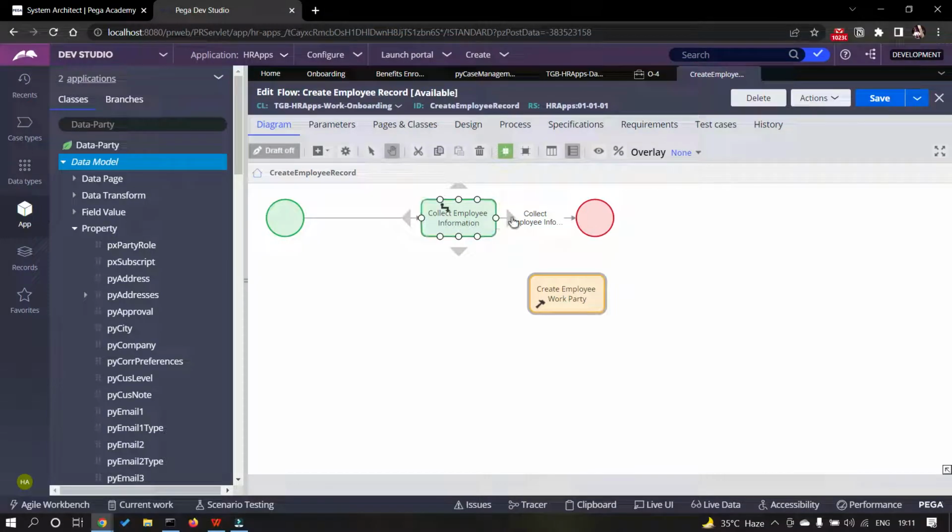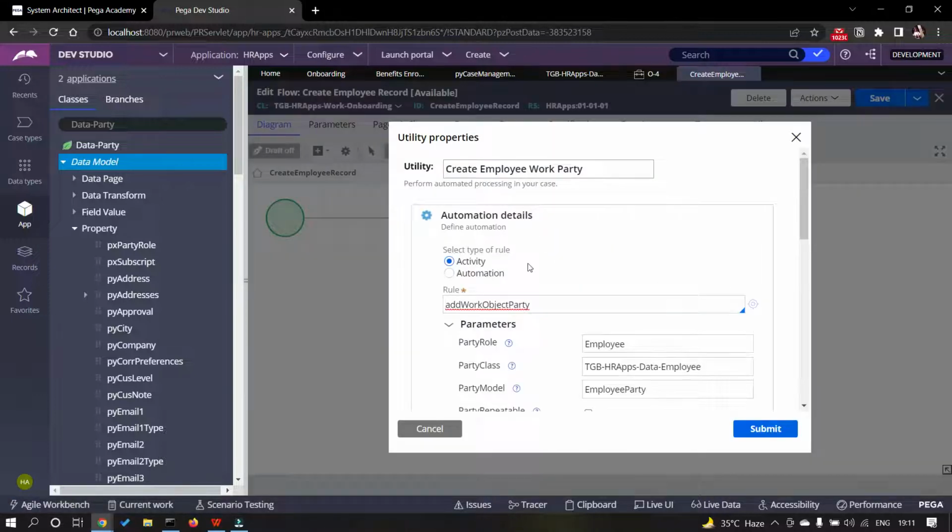So once we have captured the employee information in this particular assignment, we want this utility to be executed. So I will quickly remap my process. So after completion of this assignment, an activity will be called.